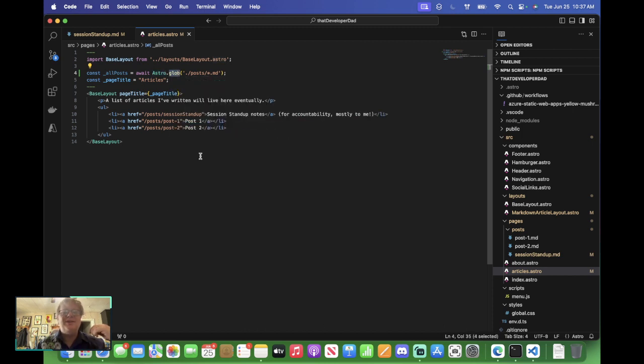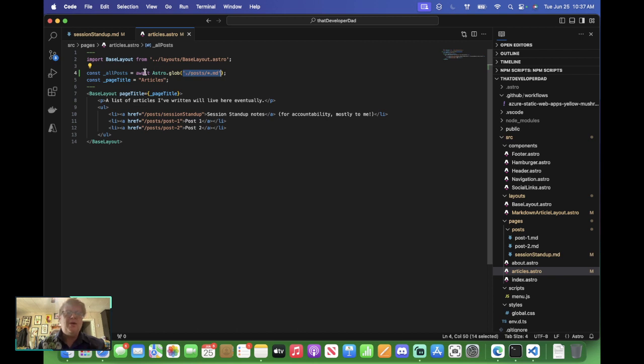Glob is a method that's exposed by the Astro API. Glob requires a path that can resolve to a file system operation. It's obviously saying all of the markdown files in the posts folder that lives inside the folder that you're currently rendering from.